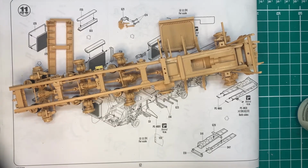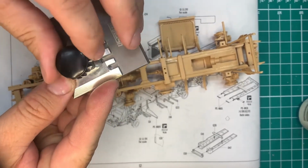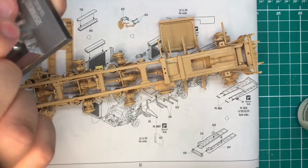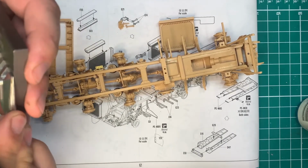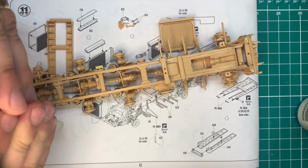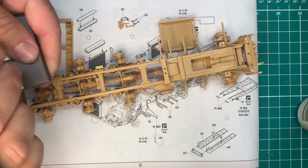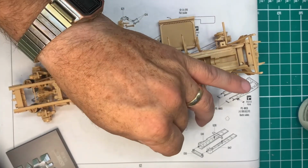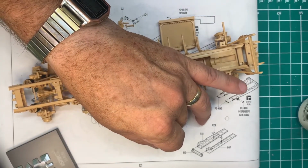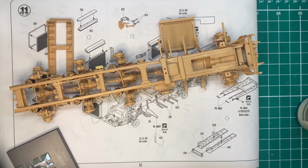What I want to do then, to make sure that this gets really good and straight, is I'm putting this in with the large piece of metal inside the clamp, like so, and then I am using my forceps to bend outward, not inwards. But that also has the effect of straightening out that piece of photo etch much nicer. So how does that look? Almost perfect right there. So looks good to me in that direction.